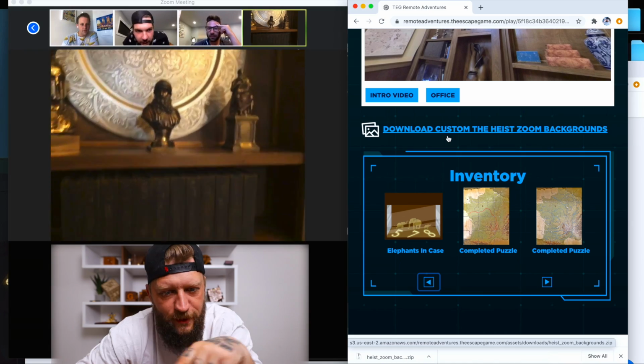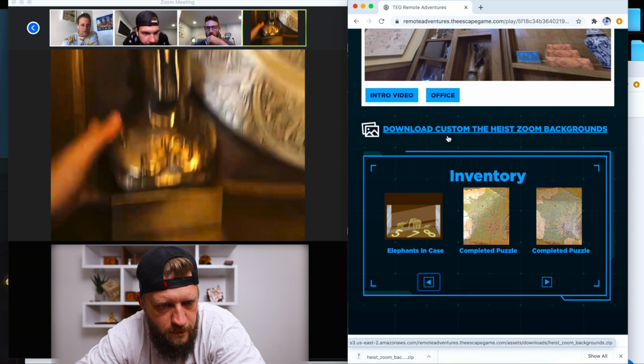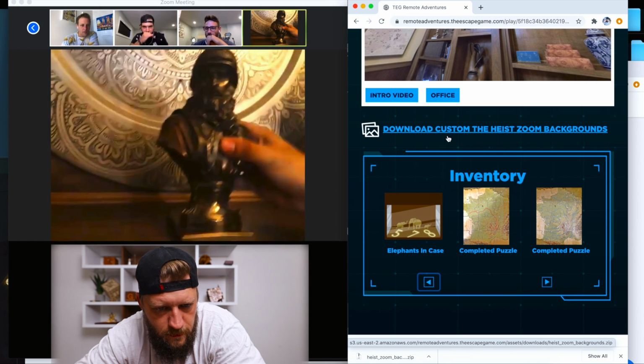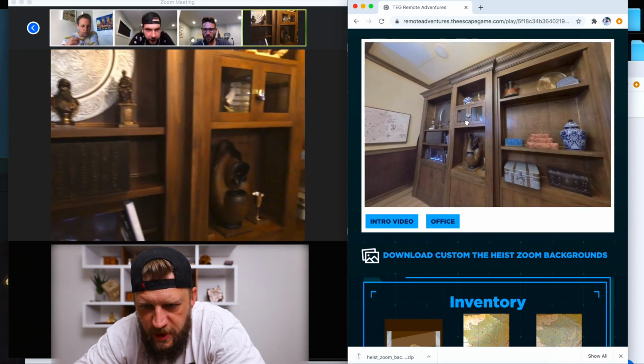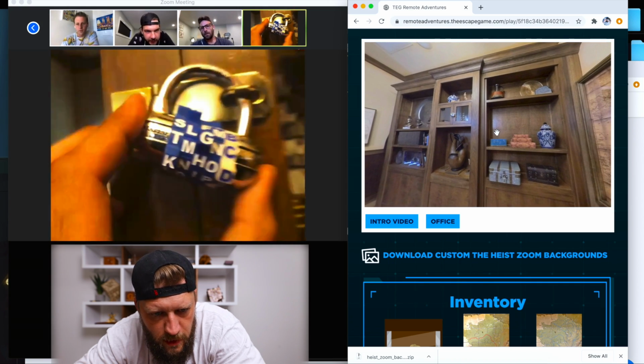That'll come later. Let's have a look at the busts here. They don't say anything. Okay, they're just there for decoration. There's another lock. There's a pirate ship. Yeah, the pirate ship thing is locked. Yeah, looks like it. Oh, that's a word.